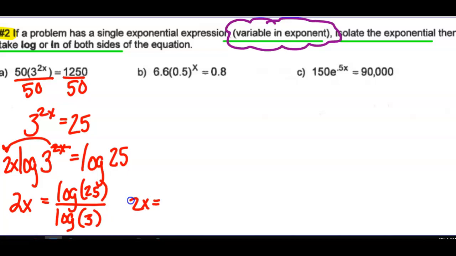But you could certainly put the 2 and the log of 3 down in the denominator. But you'd have to use extra parentheses, and I think someone will get it wrong. Try it how you want it to put, but just make sure you get the same answer that I'm going to get here.